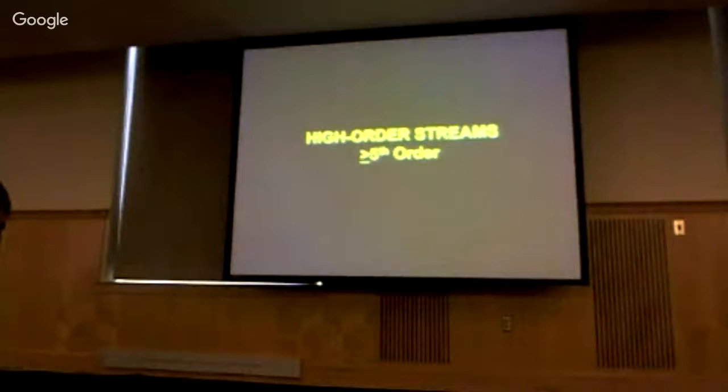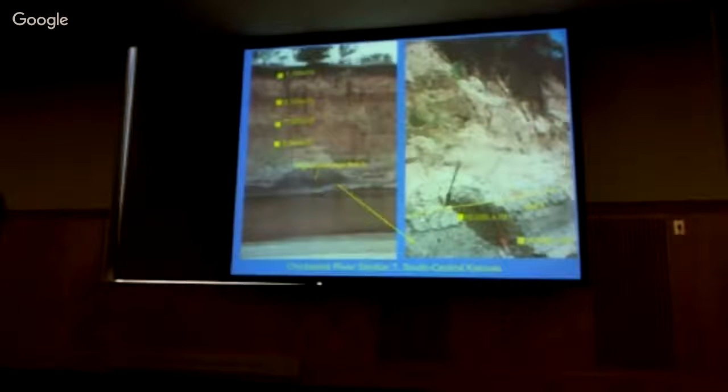High order streams, greater than fifth order, so we're getting to big valleys. I'm going to show you this monster stratigraphic section along the Chicaskia River. There it is. This is 13 meters. And there's this cumulative soil. There it is. In close-up, dates, this is on soil carbon, 10.8 to about 10,000 near the top. And you can see dates, these are all in buried soils, about 8,000, 7,000, a little over 5,000, and 1,000.